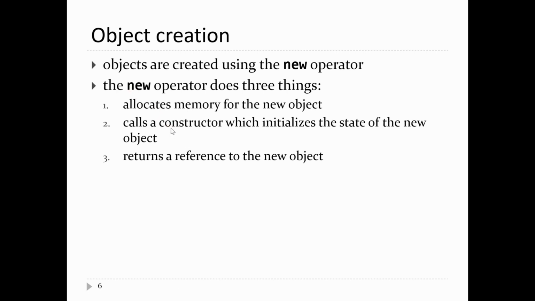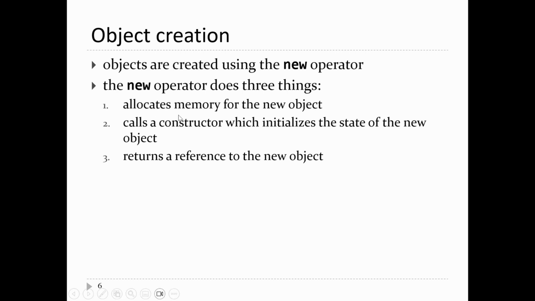New is also responsible for initializing the state of the object. Now new doesn't initialize the object itself. Instead, it uses what's called a constructor to initialize the state of the object. So when you make a new string and you don't tell Java what string to create, you end up with the empty string. So in other words, creating a new object should put the newly created object in a well-defined state. You don't end up with some random string, you end up with the empty string. It's similar for arrays. When you make a new array in Java, Java populates the elements of the array, so that you actually have elements in the array.